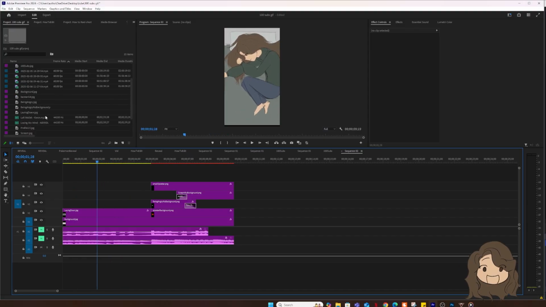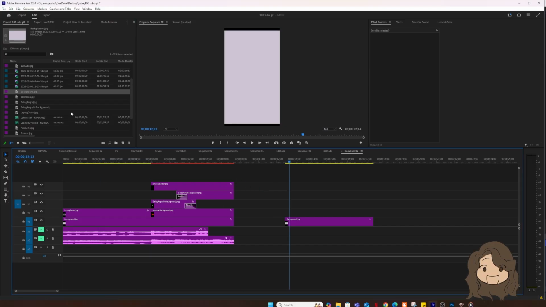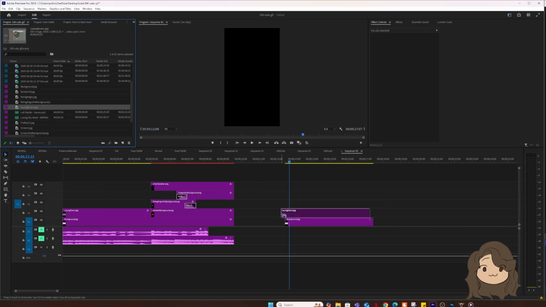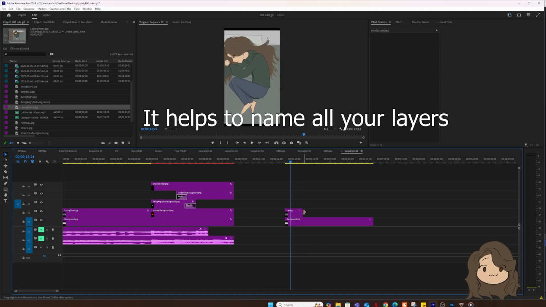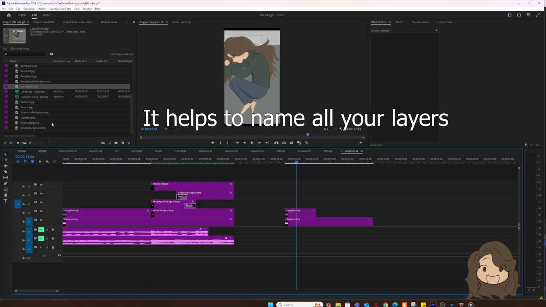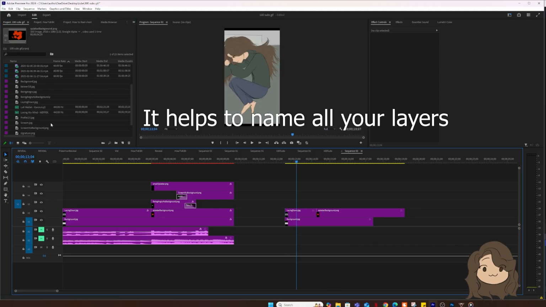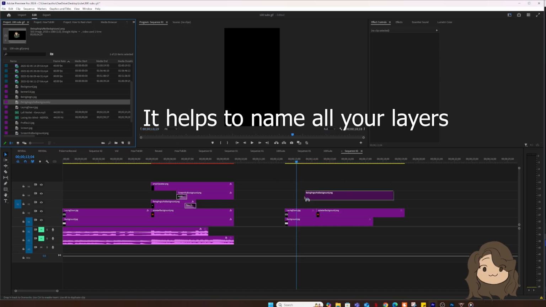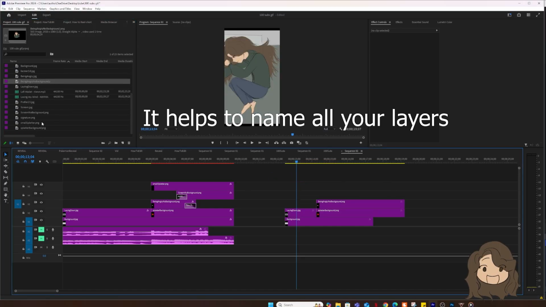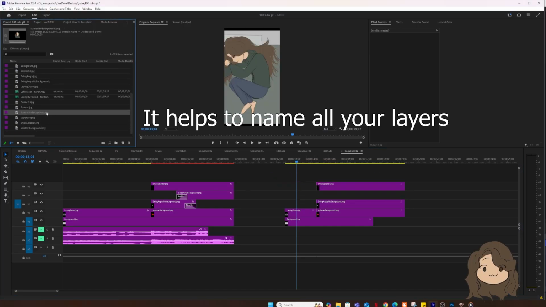Okay, so I've got my background. Boom, background. And then I've got my laying down big sad girl. Looks like we've got my splatter background. Angry with no background. Small splatter background. Scream and no background.